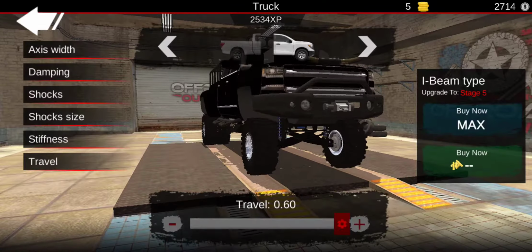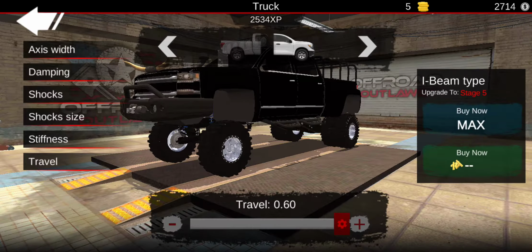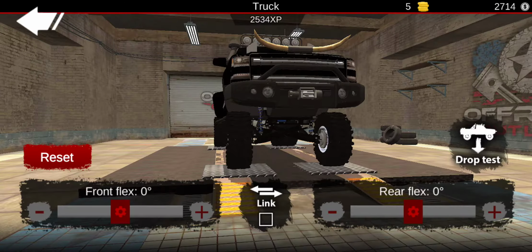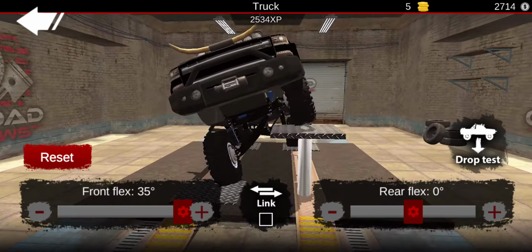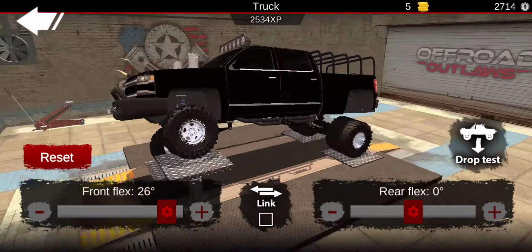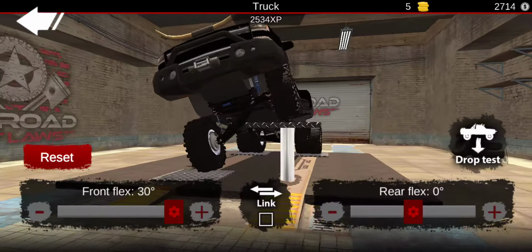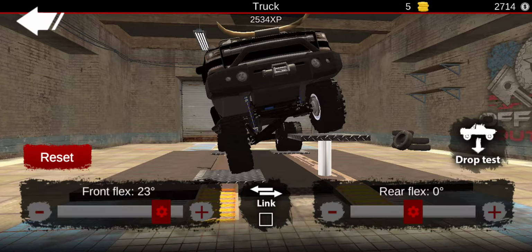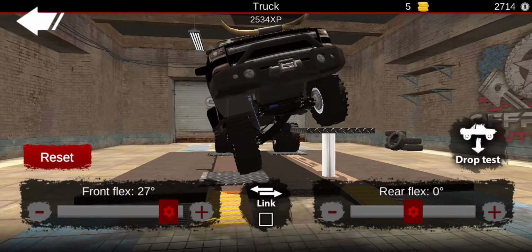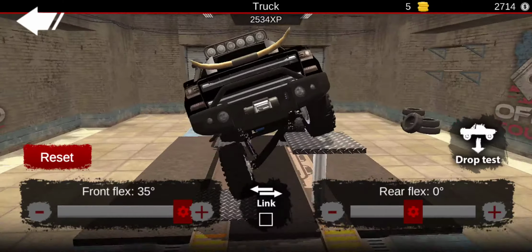Because front bumper on this truck is big. It's kind of big, and it tends to bump into stuff. It's great at flexing, so I'll just show you. As you can tell, it can do a bit of work. I'd be safe to say it can at least do a healthy 27 degrees. A healthy 27 degrees. But then, yeah.